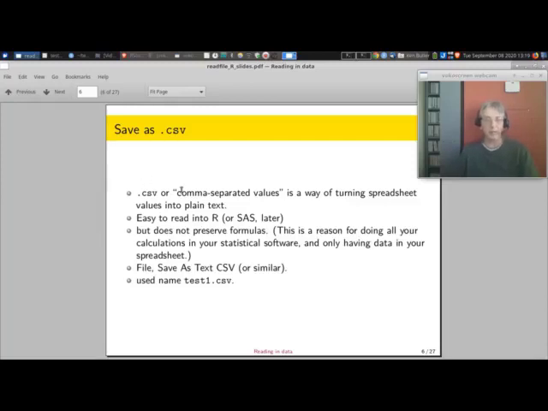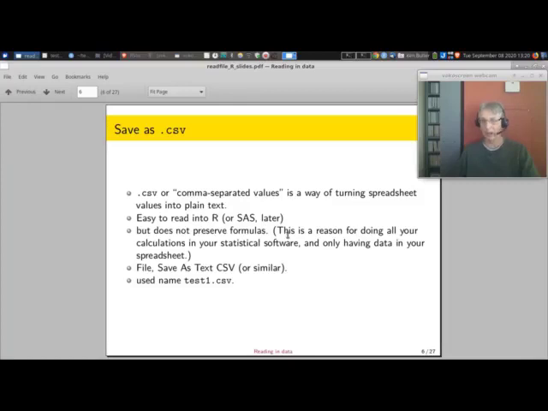I'll say something about CSVs here, which I forgot to mention before, which is CSVs do not preserve formulas. If you have formulas in your spreadsheet, they will be lost, and all that will be kept is the values that the formula is evaluated to. So my take on this is don't do any calculations in your spreadsheet. Just use your spreadsheet as a place to record your data.